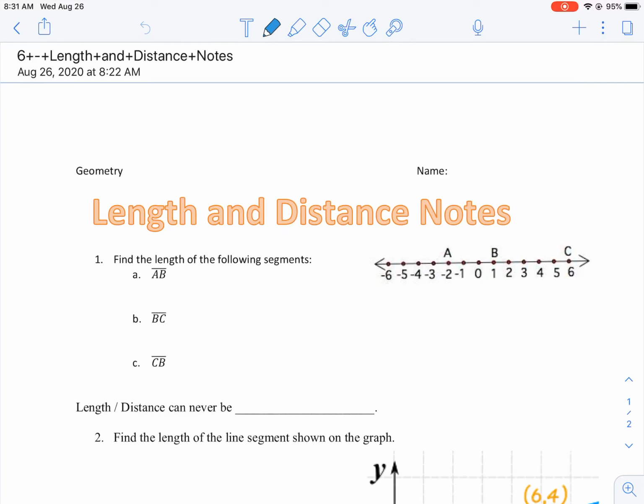We're going to be talking about length and distance, okay? What is the difference between those two? Length is measuring a line segment, all right? And distance would be measuring the distance, I guess. That's obvious, but it's measuring the distance between the 2 points. So for length, you're actually measuring a segment that's there, and for distance, you're measuring an imaginary segment that would exist between 2 points, if that makes sense. But they're the exact same things, okay?